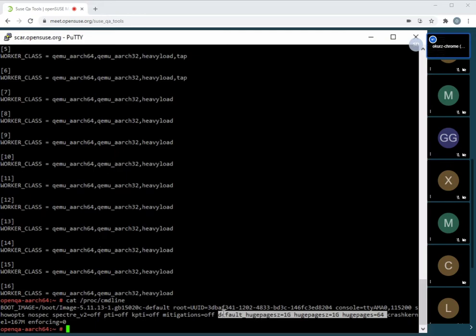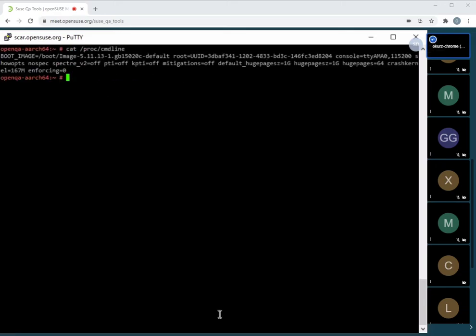Actually, if we would lose that kernel parameter, then when you start an openQA test... Can you move the line on the top? Okay, sorry. Right, so here, this is the kernel command line, and this is where we see how we have huge pages configured. If you wouldn't have that, and if you start any openQA job, then it will incomplete, and the QEMU feedback would tell you what is missing.